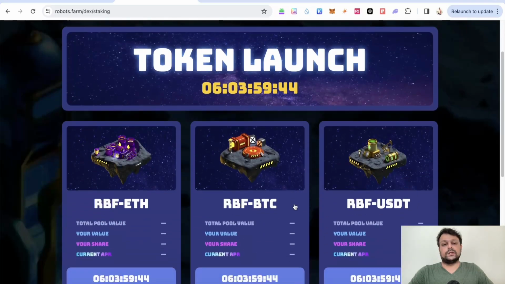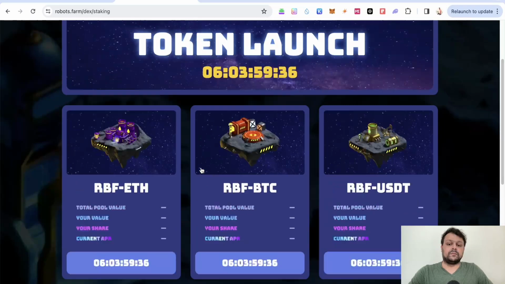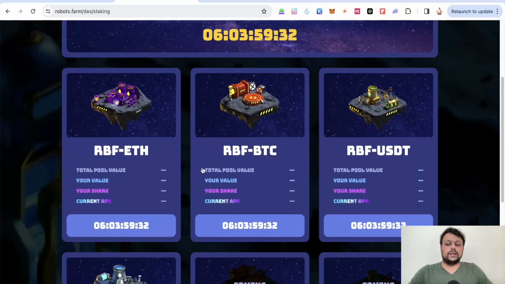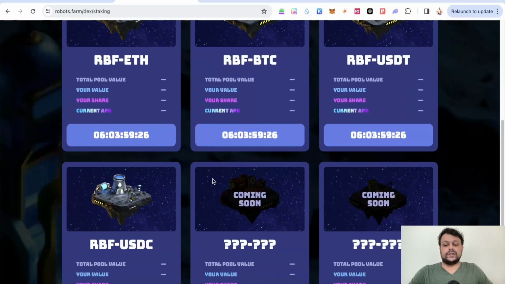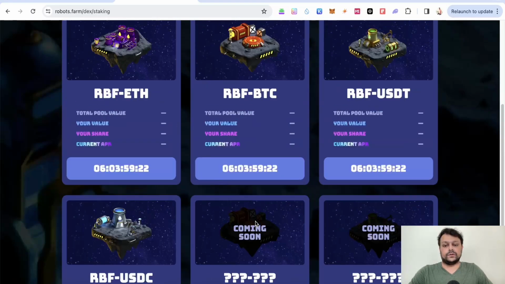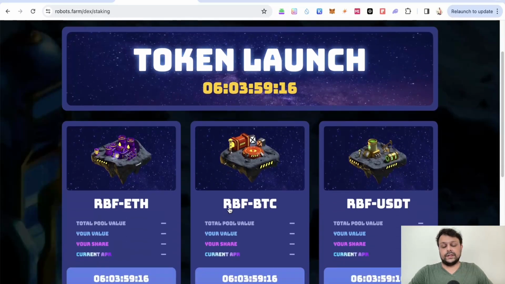Now they also have something called staking, which will be coming after the token launch. So once the token generation event is done, you can add your RBF tokens, which is the Robots Farm token, into different liquidity pools. There is RBF to ETH liquidity, RBF to BTC, USDT, and USDC, and there are a few others also coming in the future. So I think as per them, the APY should be a 5-figure APY hopefully.